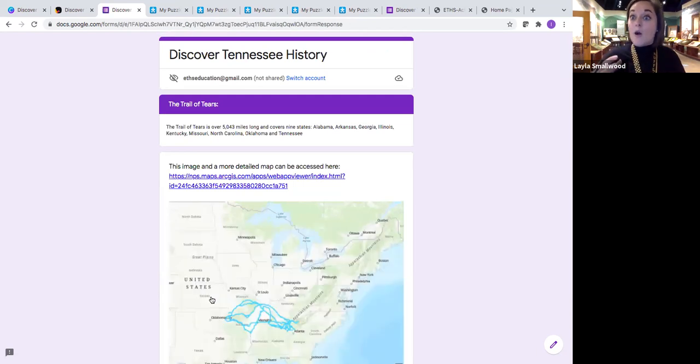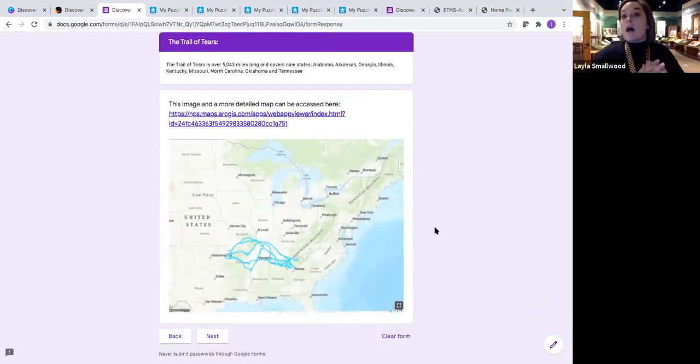So we put that in and we can go on to the next question. So I do have this linked here about the Trail of Tears. This is a map from the National Park Service. It's a GIS map if you click on that, and you can see different migration patterns, but this migration map is specifically for the Trail of Tears. And it's really interesting if you want to use this with your students later on. This is linked in the escape room.